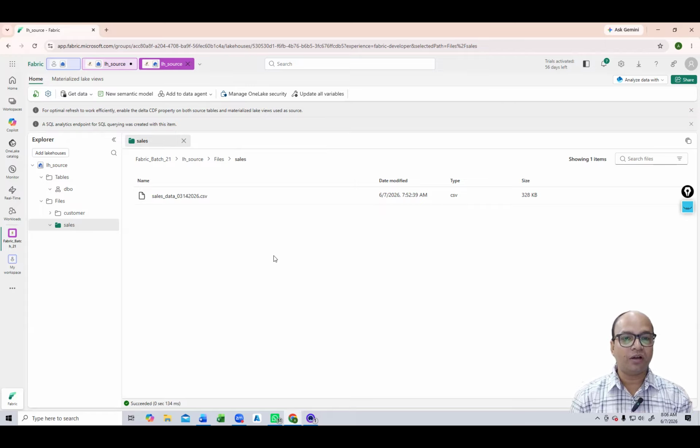So if you are replacing your old data in the source with the new, what will happen? The link will be refreshed and it will have only new data. However, we are appending the data in the gold layer, right?